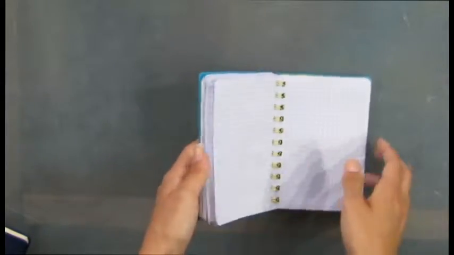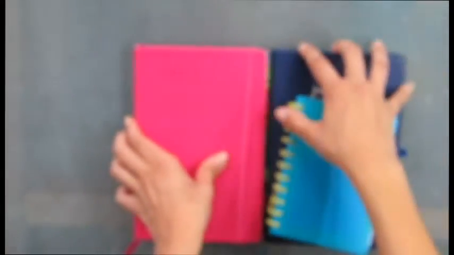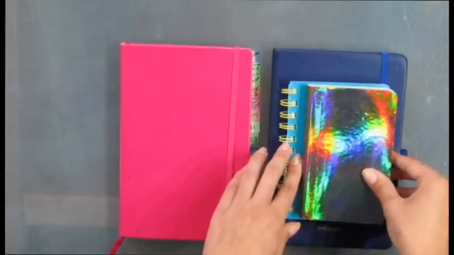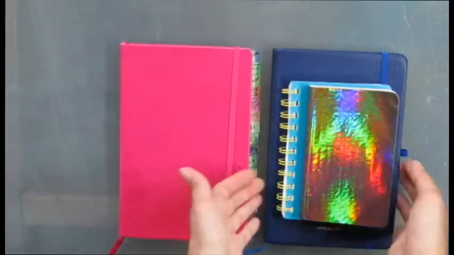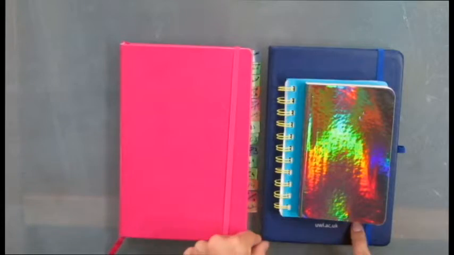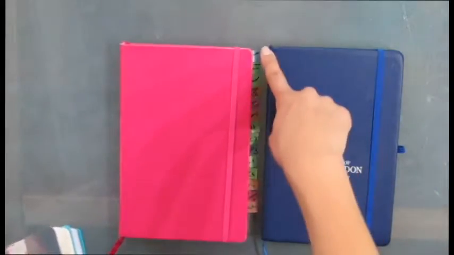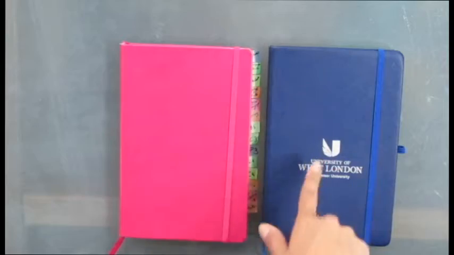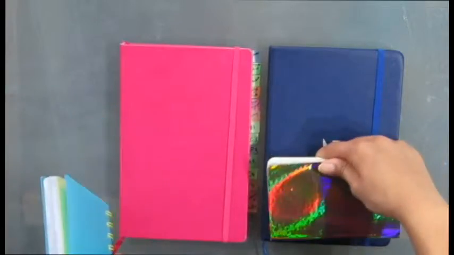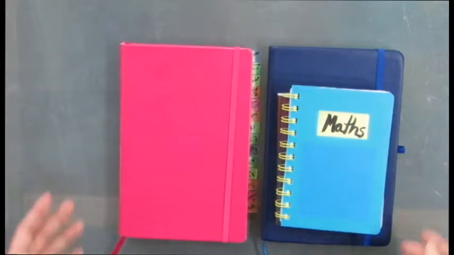That was just a quick video on what I did for A-levels comparing to GCSE. If you're in need of some help and don't know which way you should revise, you'd have three subjects effectively, so you can have three different books for each one. If they're all like sciences, I advise you have an A5 sized book. But if you have something like maths, you don't need a really big one - you can get an even smaller book.